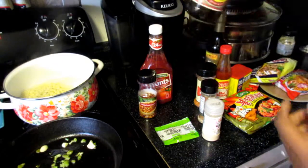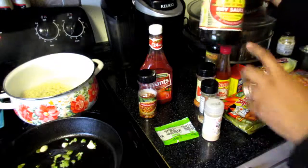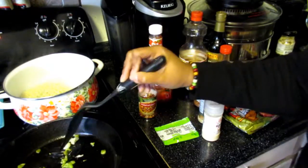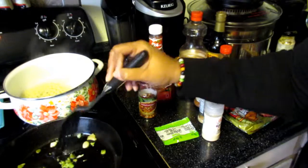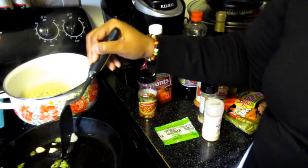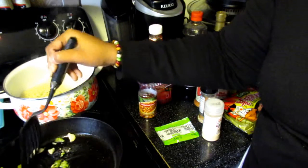And this one is quite old, so I'm going to be using this, it's almost done. I'm going to be using that, excuse me. And I'm just going to saute this on up a little bit. Get going. And this was the garlic. I got this from the Dollar Tree.